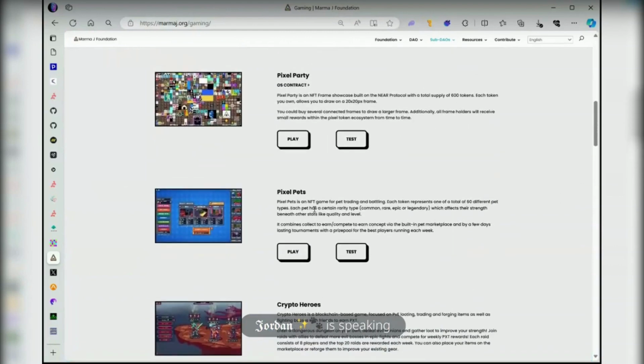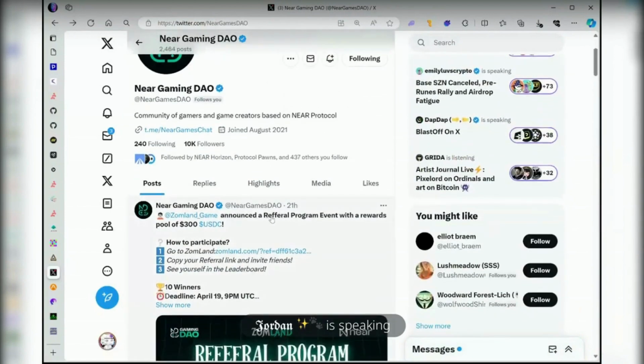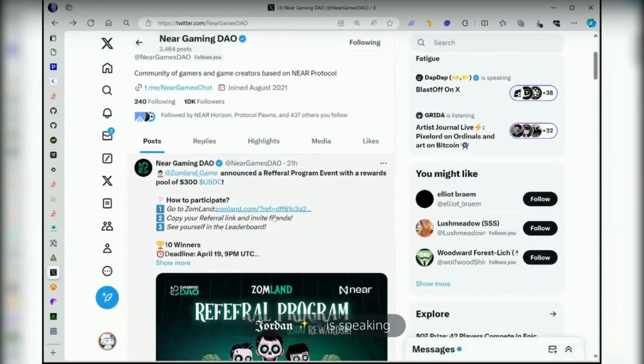NFTs can also be used for badges and achievements and kind of like credentials around your play. And they can also be used for in real life credentials, things like Not a Bot, and around the NDC elections, there were NFTs that represented the fact that you had your proof of personhood. So NFTs can also be used for things like that. On the gaming front, there's also the Gaming DAO, where you can keep up with contemporary things happening around the Near gaming ecosystem and how NFTs fit into that.